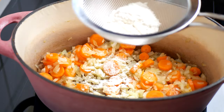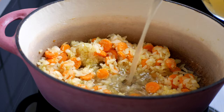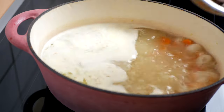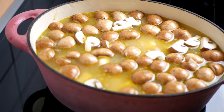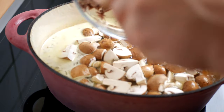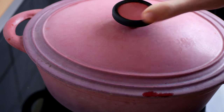Sift a couple of tablespoons of flour onto your vegetables and coat them evenly. Let it brown for a moment and then deglaze with your stock. You can freeze the rest for another time once it's cooled down. Bring it to a boil, then turn down to medium-low heat and add your mushrooms, your potatoes, another two bay leaves, generous amounts of black pepper, and more salt than you can find at an e-sports event. If you used pre-made stock, this is also the time to add your lamb. Cover and let it simmer for about half an hour.